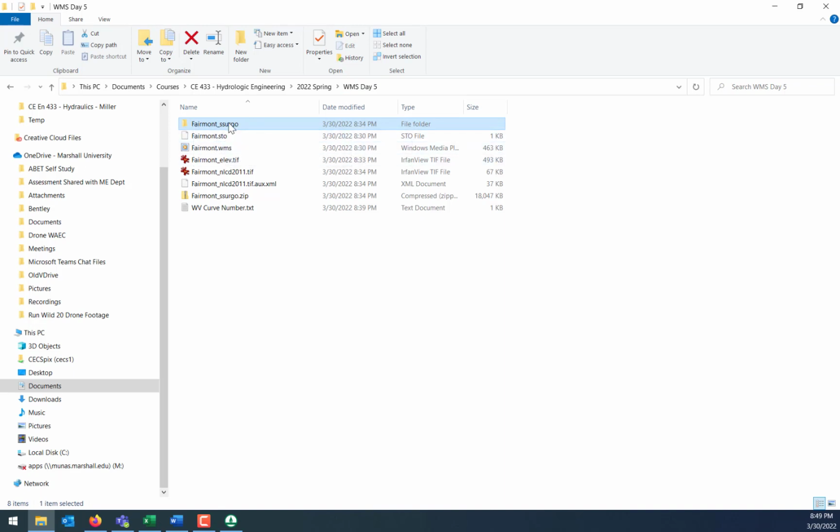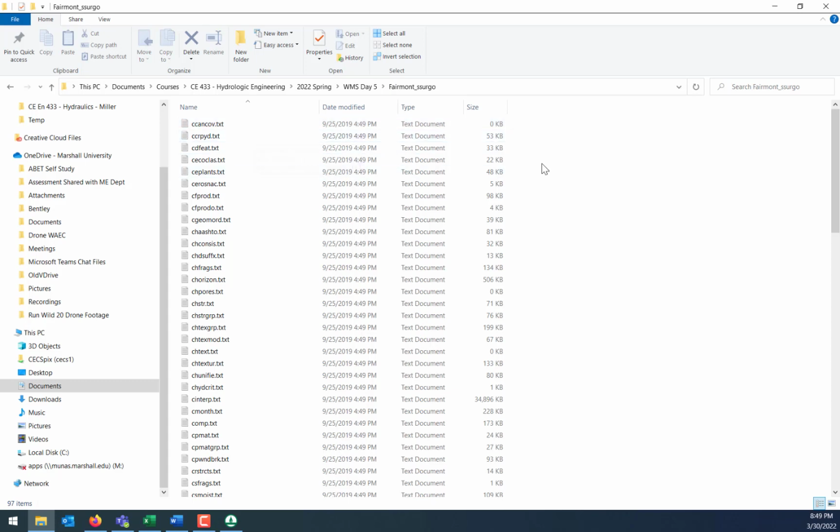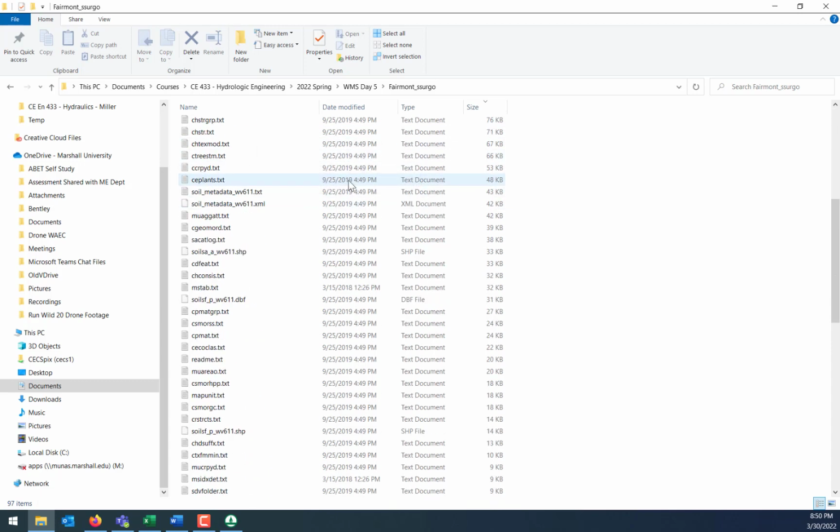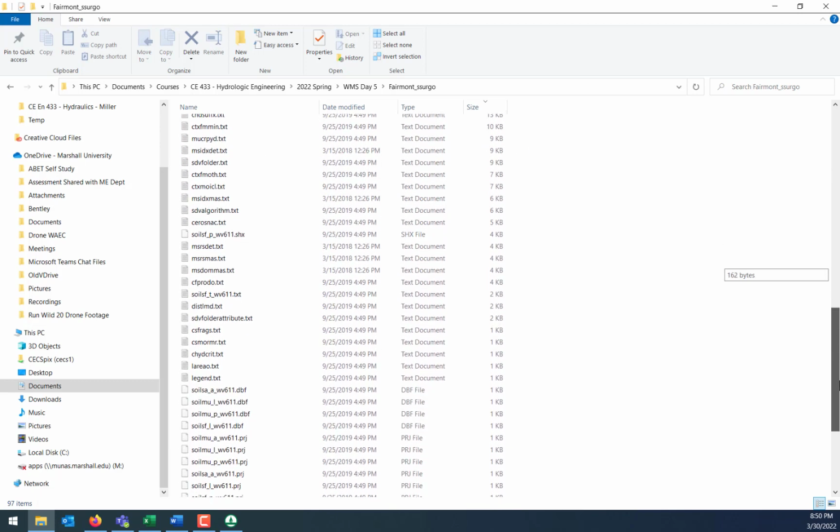You'll notice it's a pretty big folder, 65 megabytes of data. A lot of it is not just the shape file, but different parameters that come from the Web Soil Survey. If you remember, we manually went through and looked at it. There's so much data, like different crop suitabilities and moisture content under different temperatures, tons of information.